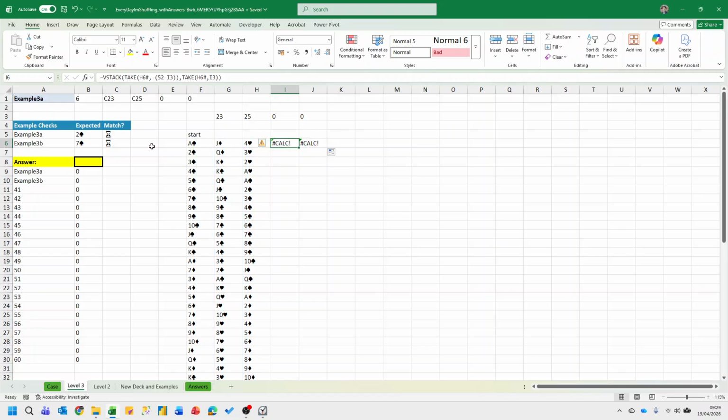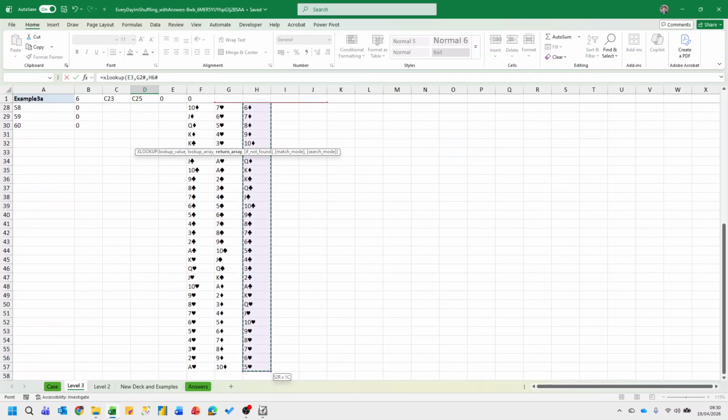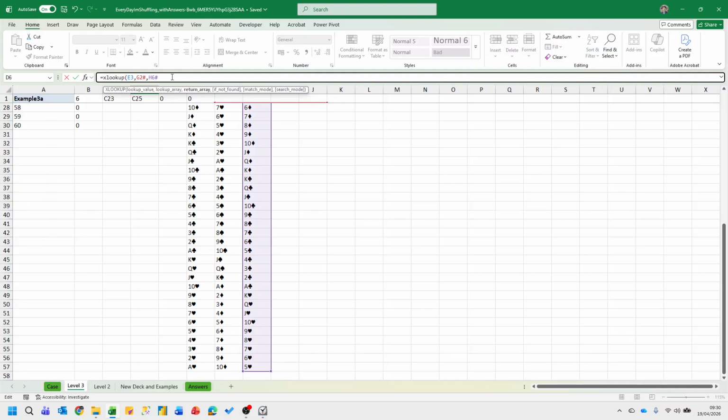We're going to get an error there, and we need to know which set to use. So I'm going to create a sequence of 4 columns, and I need to count how many we're actually having. If I do COUNTIFS, this range is greater than 0, so we've got 2. So we can say XLOOKUP 2 in this sequence and return this range. That's our shuffled deck at the end.